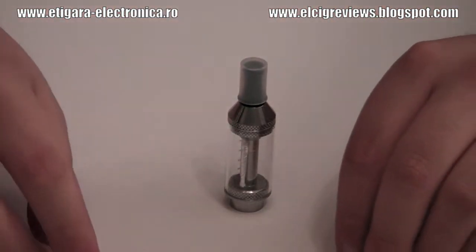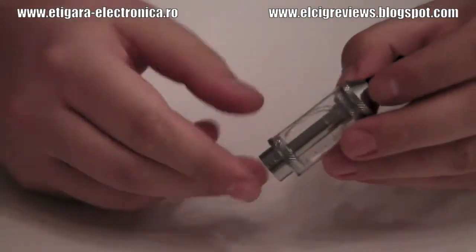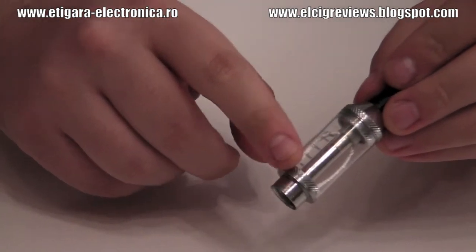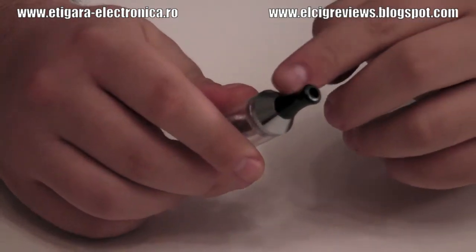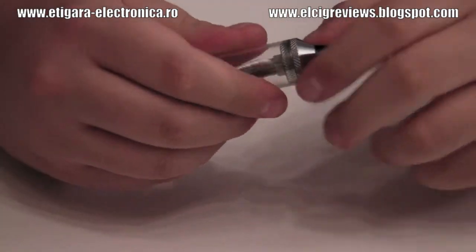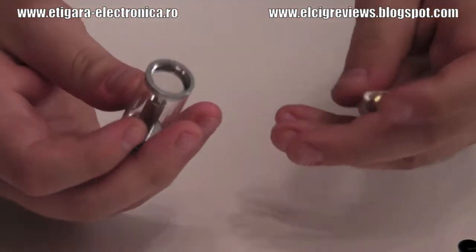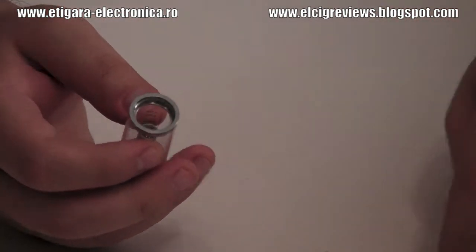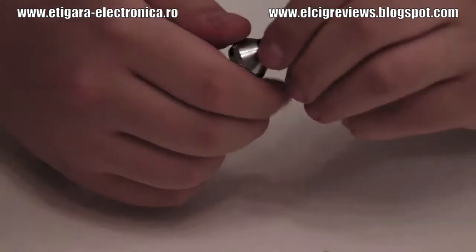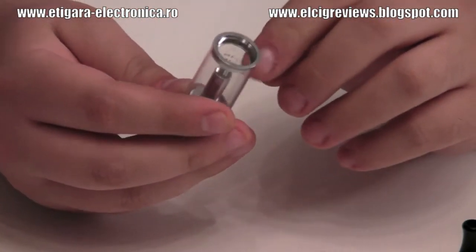Okay, that was for the coils. Now the tank itself. The tank can hold up to 3.5 milliliters of e-liquid, that is written on the tank itself. It got the tip. It is a little bit hard to get it out. This is the top cap, and I unscrewed the coil so you're able to see. Okay, this is the coil, this is the top cap with a tip. It's a little bit hard for me to remove it. Okay, doesn't matter. And this is the section for changing the coils and the tank for the liquid.